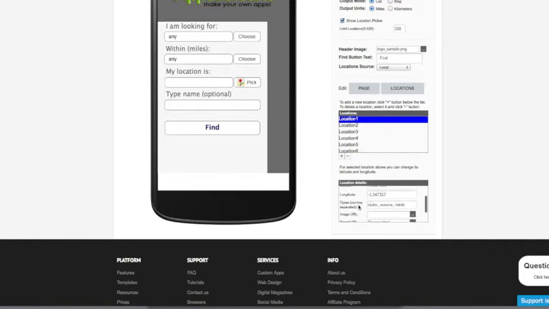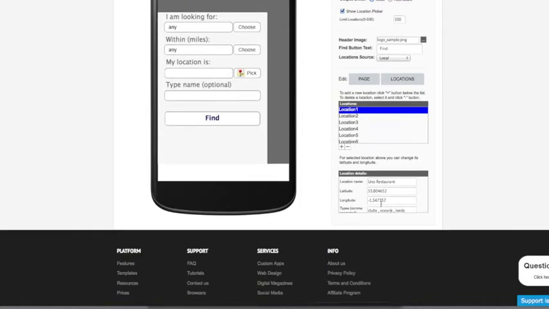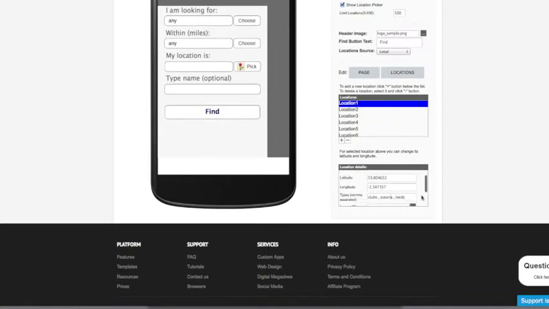Then types, comma-separated keywords, which are very important because based on these keywords the search results will be shown. So what we want to do in here, we want to put in our case two keywords. The first one is obviously the name of the restaurant, which is Uno in our case, and the second keyword, which is important, is Italian.